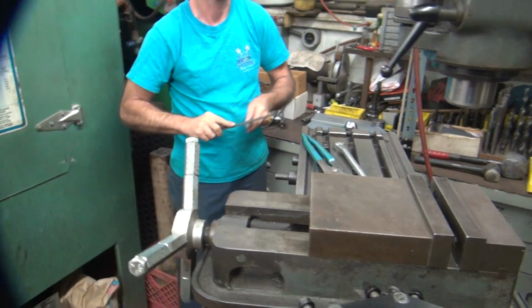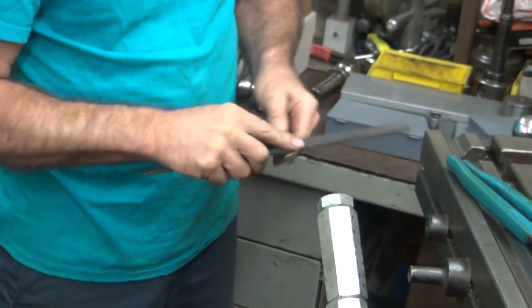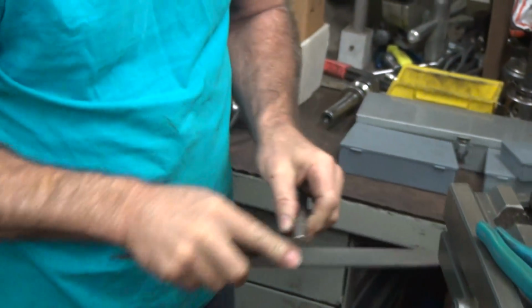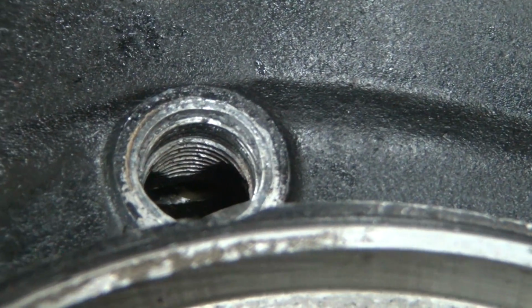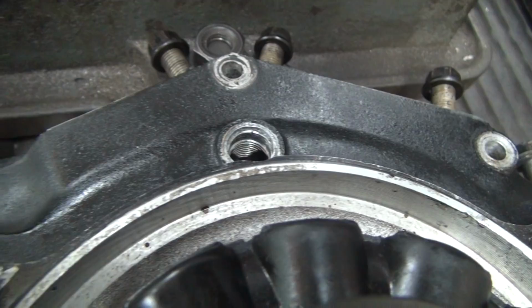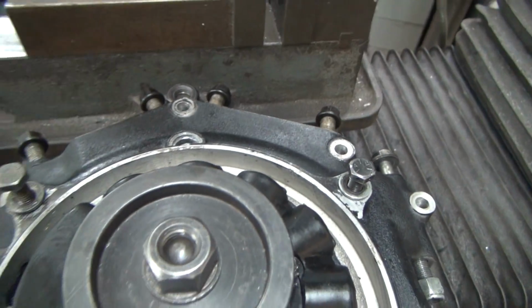See the high spot? What are we doing over here? You didn't say yet. Already fixing a stripped timing plug. What kind of Honda is this? This is a Honda CR250. Good. What year? 1980.